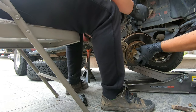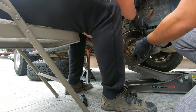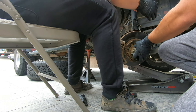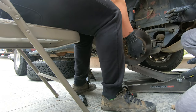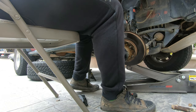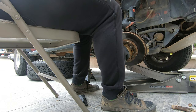Tighten that. Yeah, I'll do it after. Put this back in position. Okay, that's good. Now, help me. Can you jack up the car?